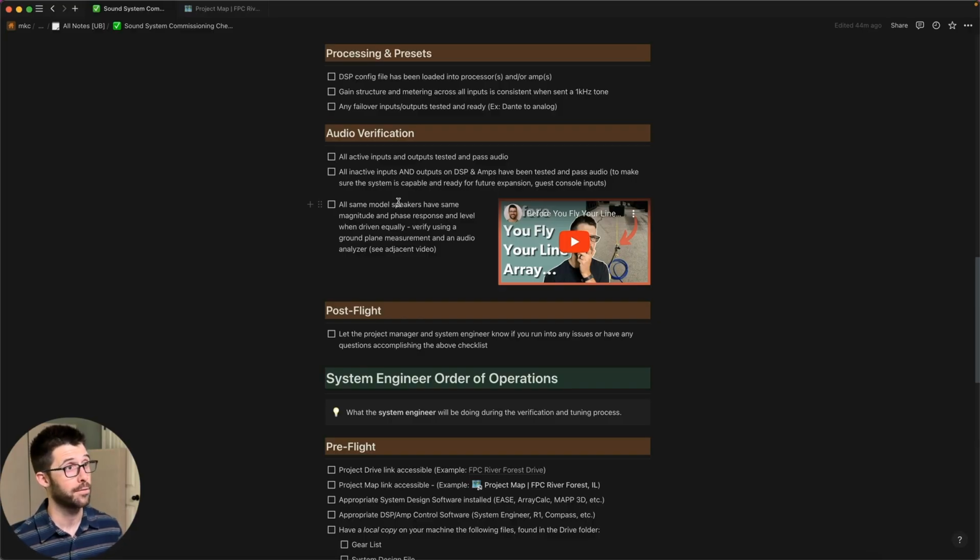Moving on to audio verification, let's test all active inputs and outputs, ones that are going to be used with the system, but then just as important, test any inactive or unused inputs and outputs. And this is to make sure that for any future expansion, everything is ready to go, or there might be a guest console that comes in and those inputs on the DSP aren't used very much, but you want to make sure they are available. So anyway, make sure every single in and out on the system is tested on every single piece of gear.